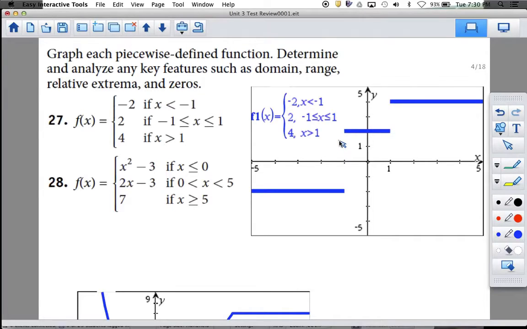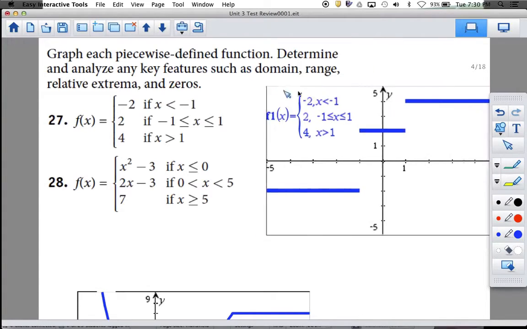You're really not going to have a whole lot of test questions where you need the domain and range. Essentially, the domain for this is from negative infinity to positive infinity. Even though there's breaks here, because we have equal signs, it's going to be from negative infinity to positive infinity because we can land on one of these things. Now, your minimum value is going to be like, what, -2, and your maximum value is 4. So those are minimum and maximums. I think that's really all that you'll need to know about these.